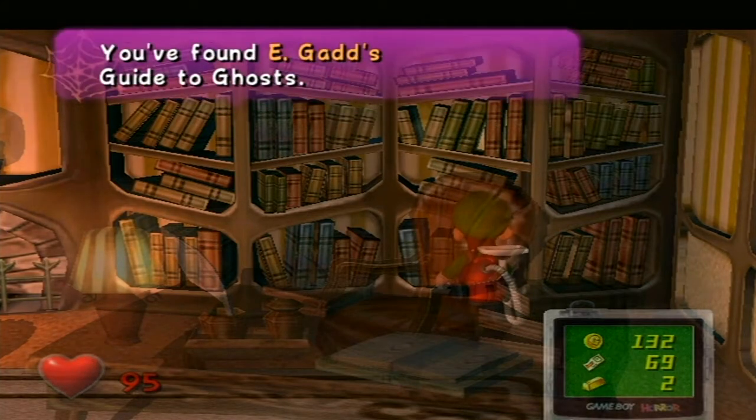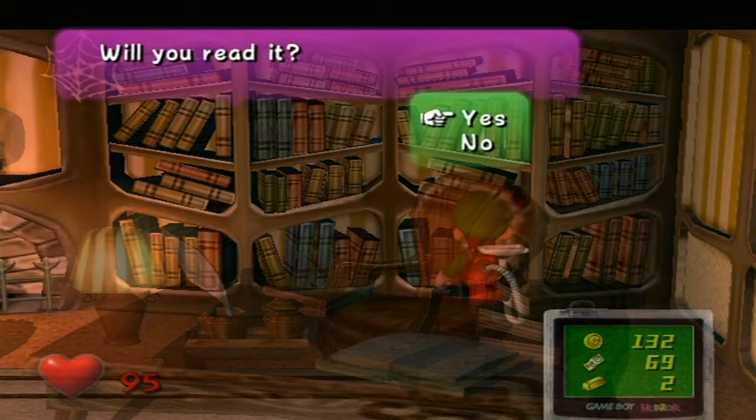EGAD's Guide to Ghosts. Why is it in the mansion? Sure, we'll read it.